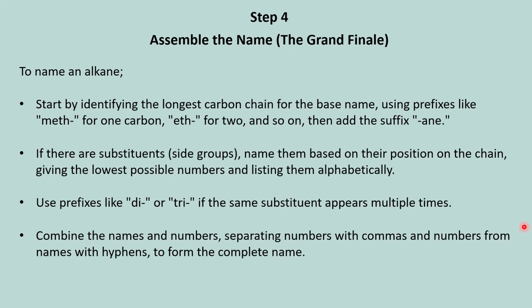And this is a summary of everything we've done so far. So you've done the hard work. You found the longest chain, you've numbered the carbons, and named the substituent. Now it's time to bring it all together into one chemically correct name. Remember to list the substituent alphabetically and attach them to the main chain. Also, if there are a mixture of halogens and alkyl substituents in the compound, the halogens are actually listed before the alkyl group alphabetically. And in naming the compound, numbers are separated from each other using comma, and numbers are separated from names using hyphen.